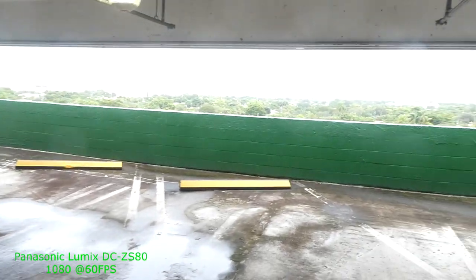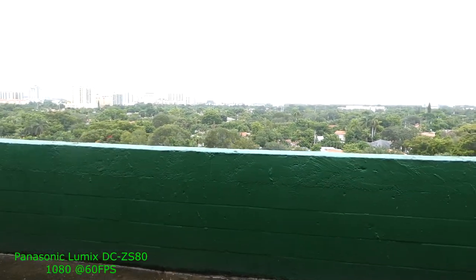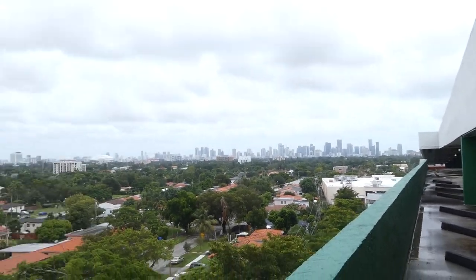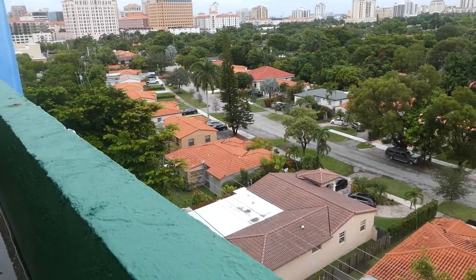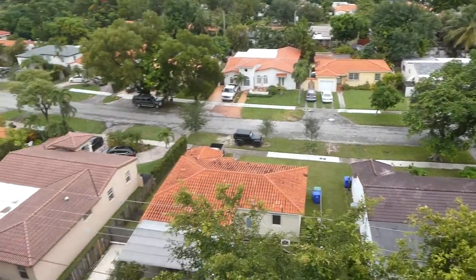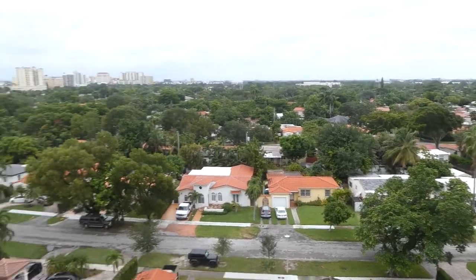Okay, so I'm walking over to the opposite side of the building. Oh, look at this. I can get a better shot at downtown Miami. That is downtown Miami there. And this is downtown Coral Gables. This area here, where the streets bend curve like that, is called Coral Gate.